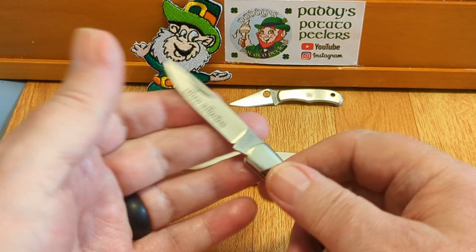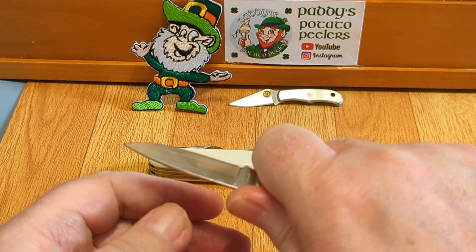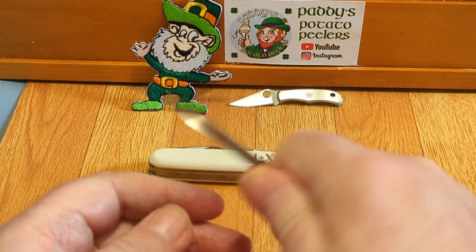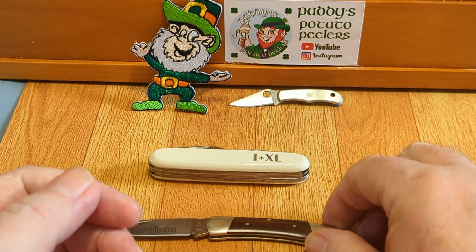Really lovely little knife. It's a good, a good 3 fingers. Your fourth sitting on the back there. Really sturdy grip. Just super. Really agile little knife for all your day's work.